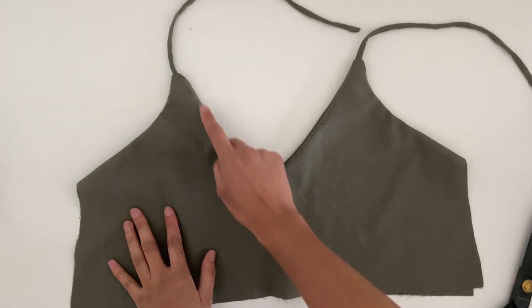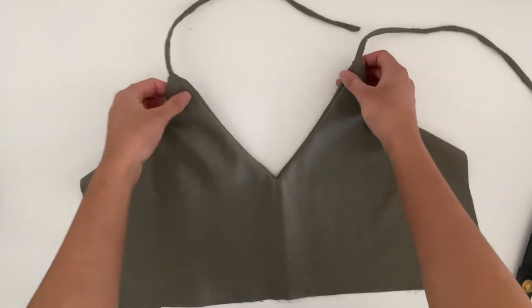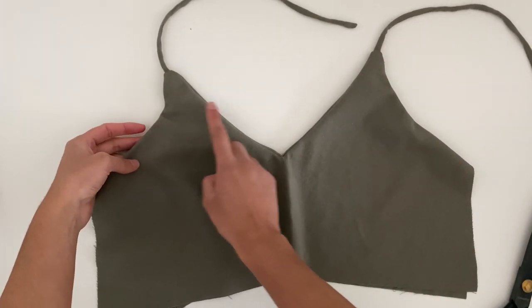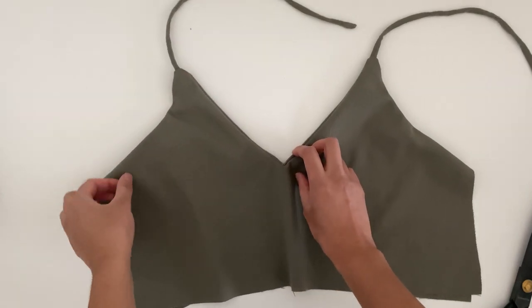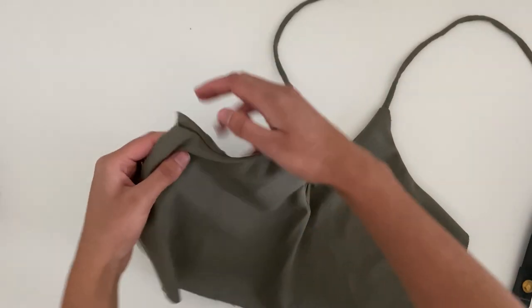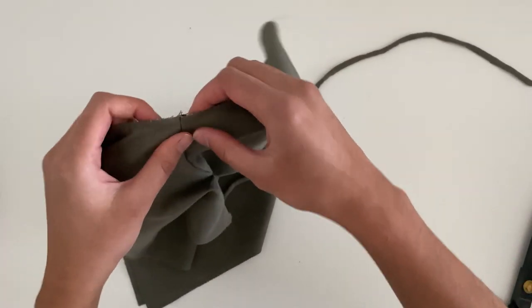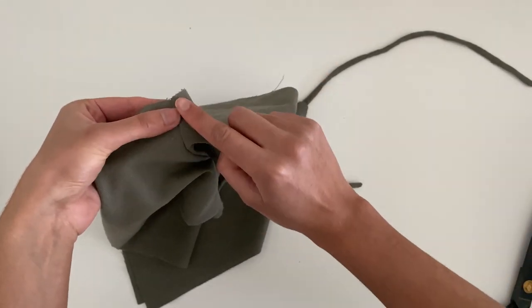To achieve a neat finish, we need to understitch the seam allowance to the lining at the armholes and neckline. When you get to the straps, it will be hard to go all the way up, so you can stop here and here, as it will be impossible to stitch right to the edge of the strap. But how you do that is by making sure the seam allowance is facing the lining and stitching along this section here.